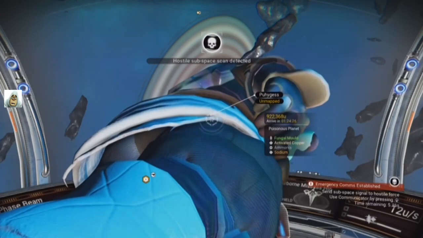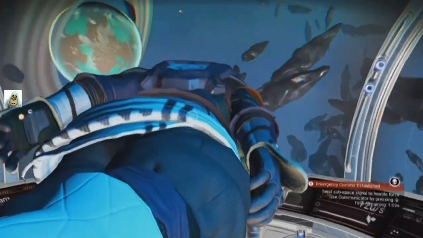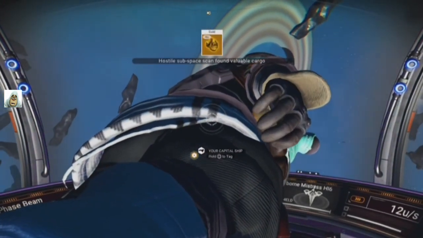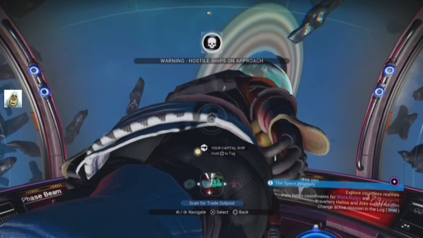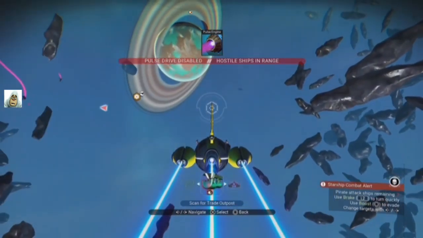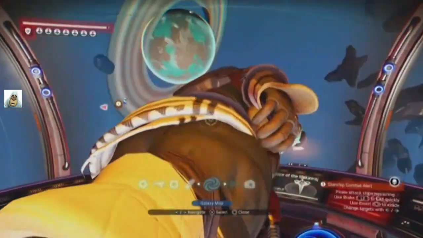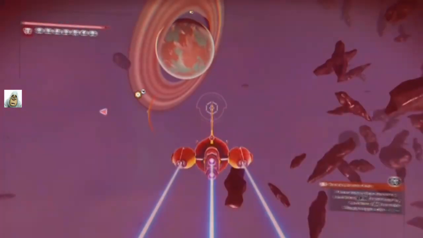Oh, what the hell's that all about? Every time we get a hostile scan now, you get this pillock getting in here. So, you have to get rid of him. Right, let's get rid of that. Let's get back into the ship because we can't see what we were doing. No, he's still here. Look. We've got to do it from the outside. That's annoying. I'm going to have to report that bloody thing now.